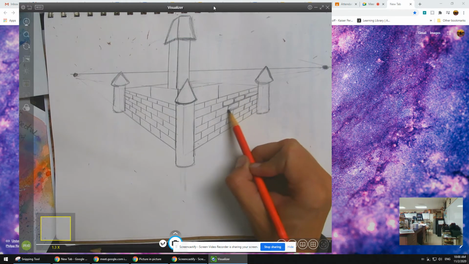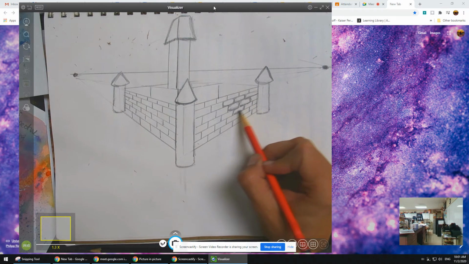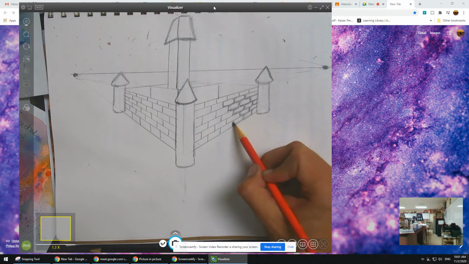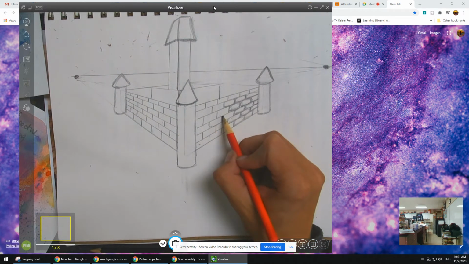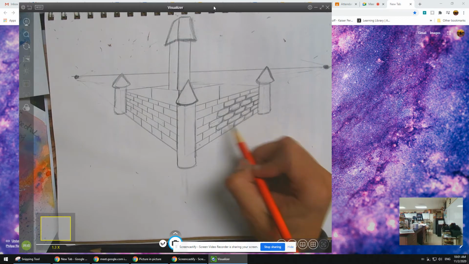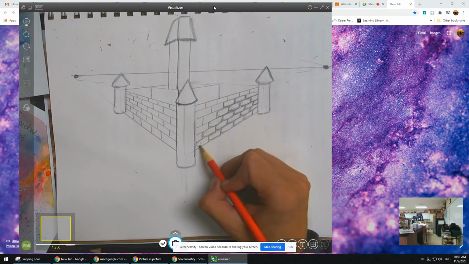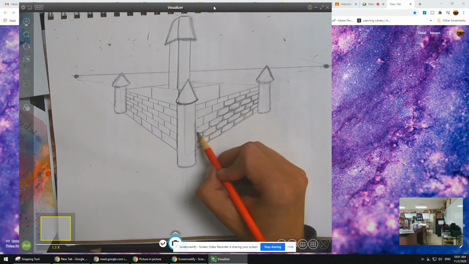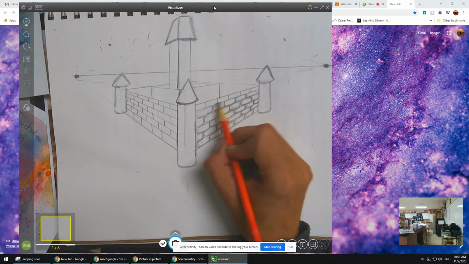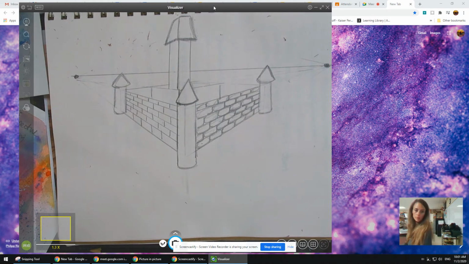This looks like pebbles more than bricks. See how I made that more like bricks?